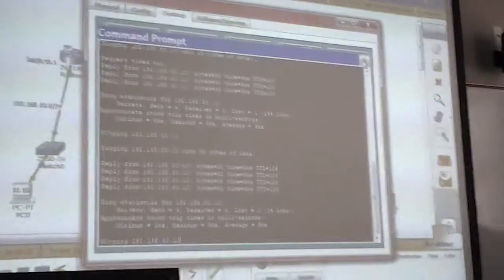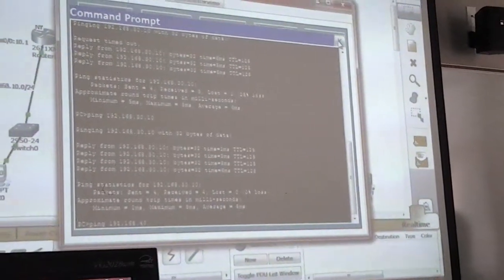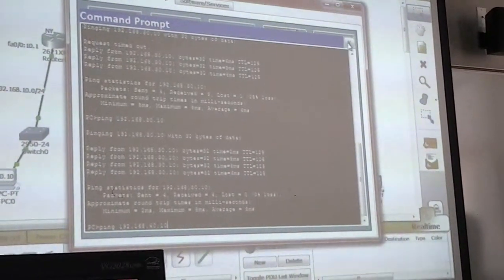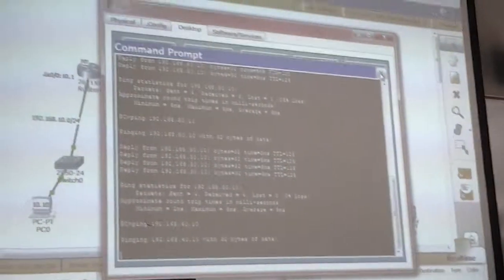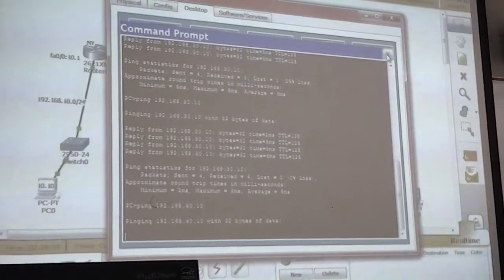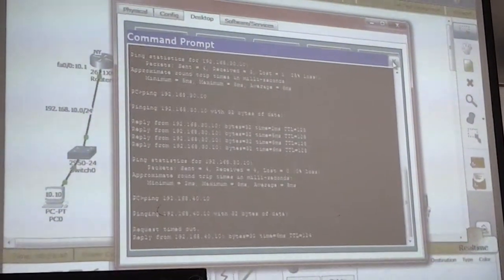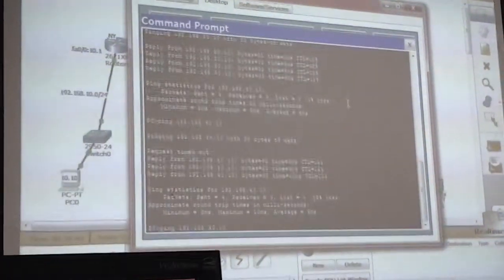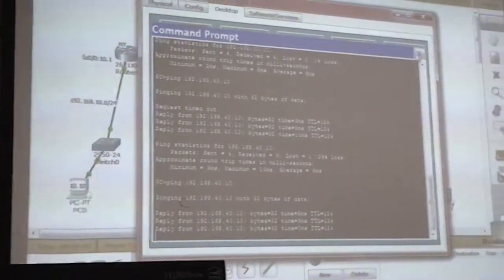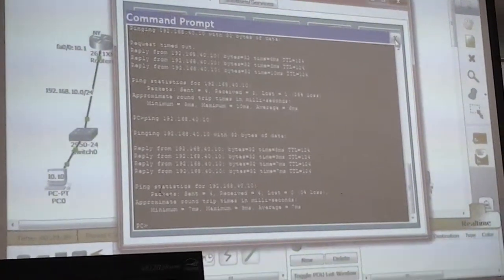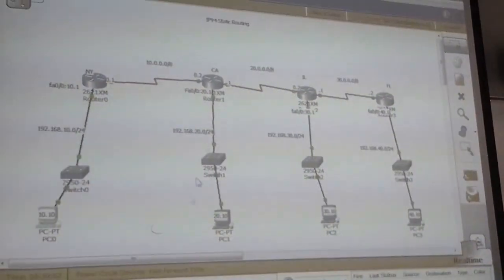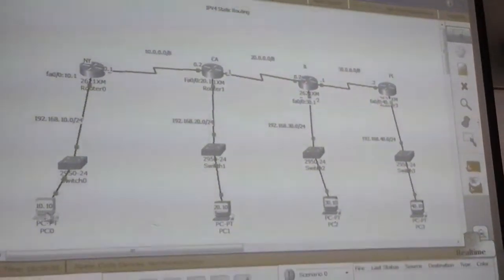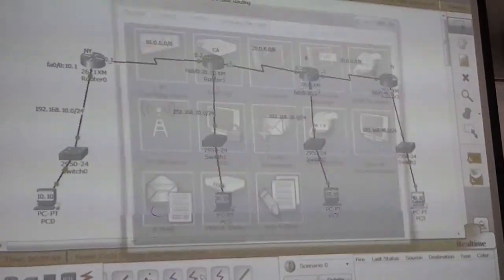And the last host to check is the 40.10 host. So it dropped the first packet, but from the next time it will be fine. Alright. So this is how you configure the static route. If you configure it properly, it works whether you are communicating from PC0 or PC3.